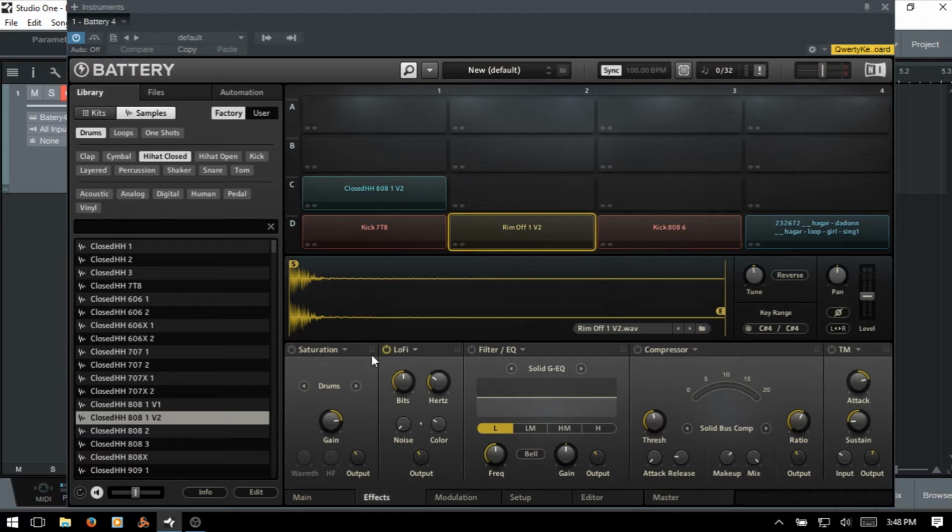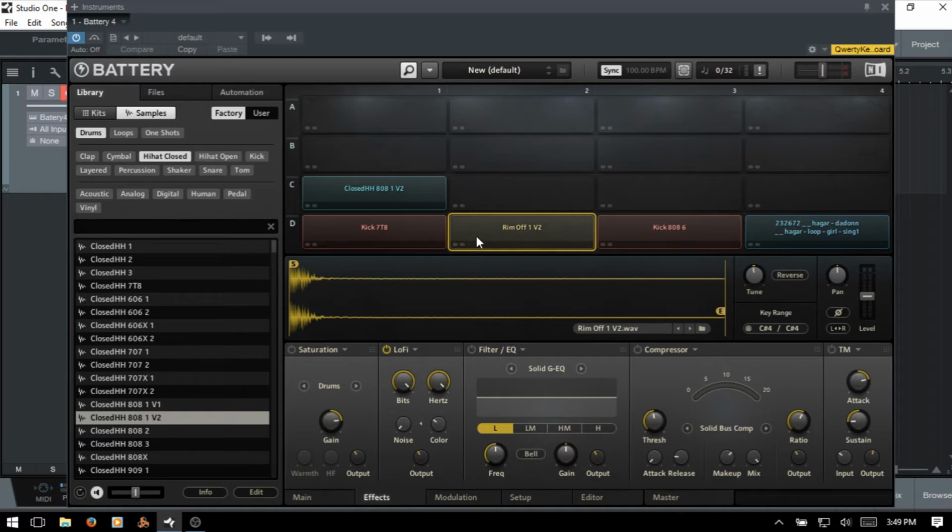As with the saturation, we have a drop-down menu with some factory presets, and an area for storing user presets if we made any adjustments that we would like to save for future use. At the very top we have these 2 large knobs for controlling bits and hertz. If we move these all the way to the right, that disengages the effect. So right now there is no reduction in hertz or bits when they're moved all the way to the right.